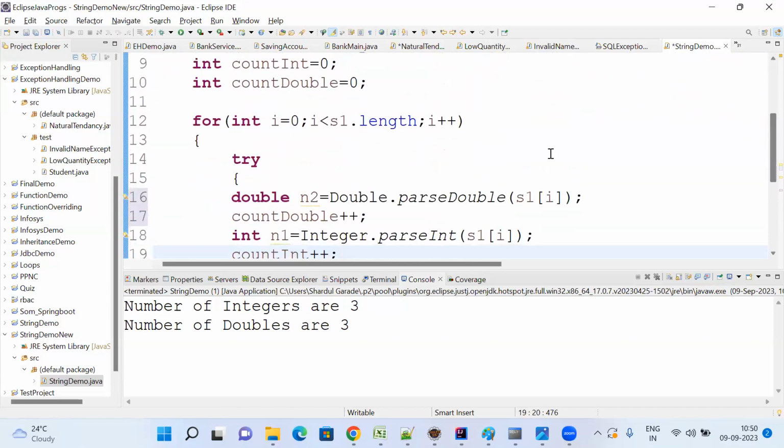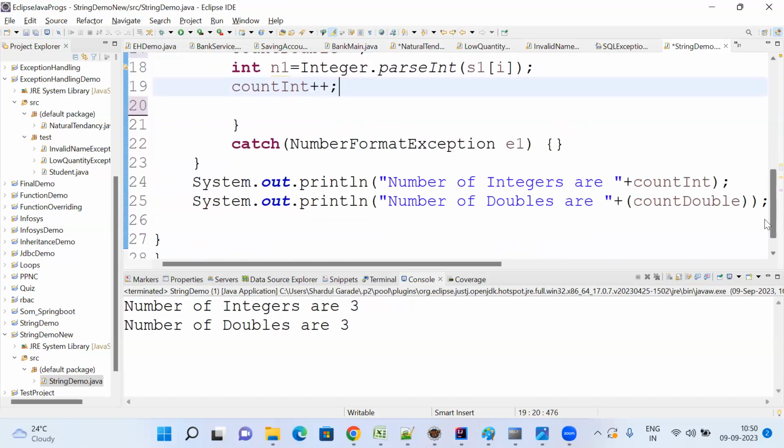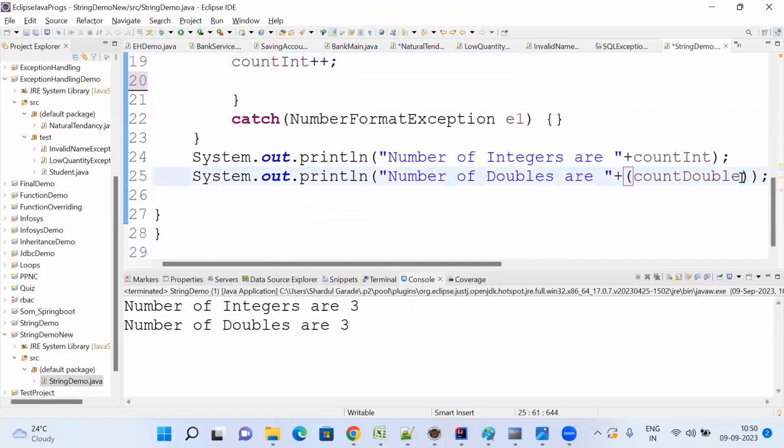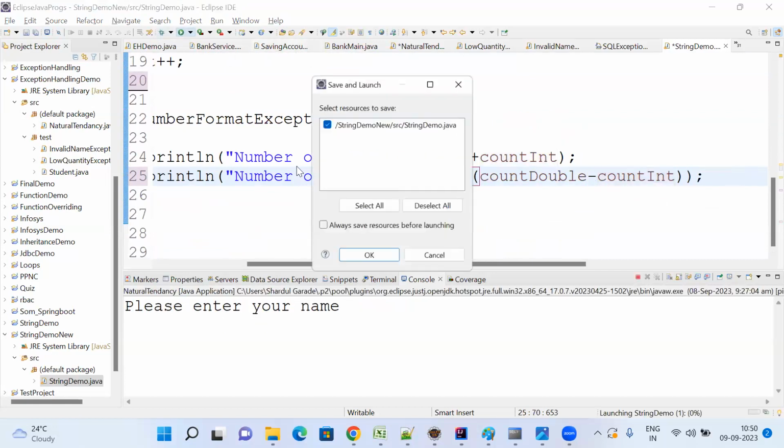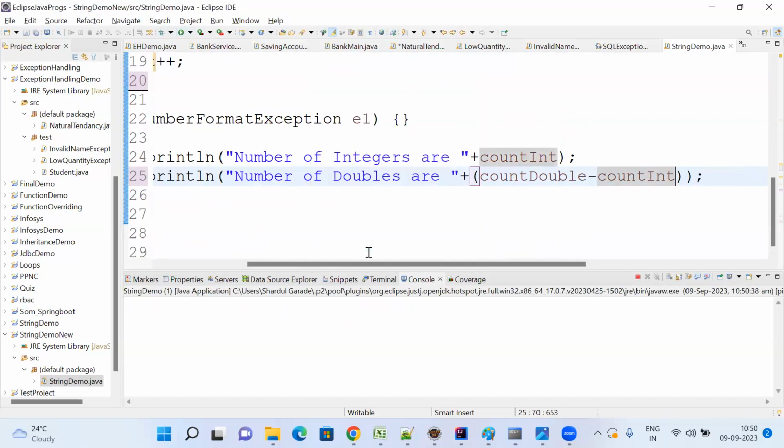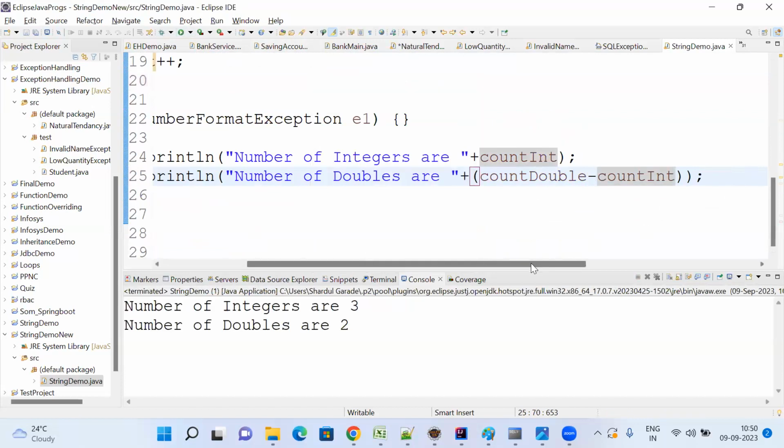So is 21 convertible, can it be converted to a double? Yes. Double count plus plus. Can 21 be converted to an integer? Okay, got it?